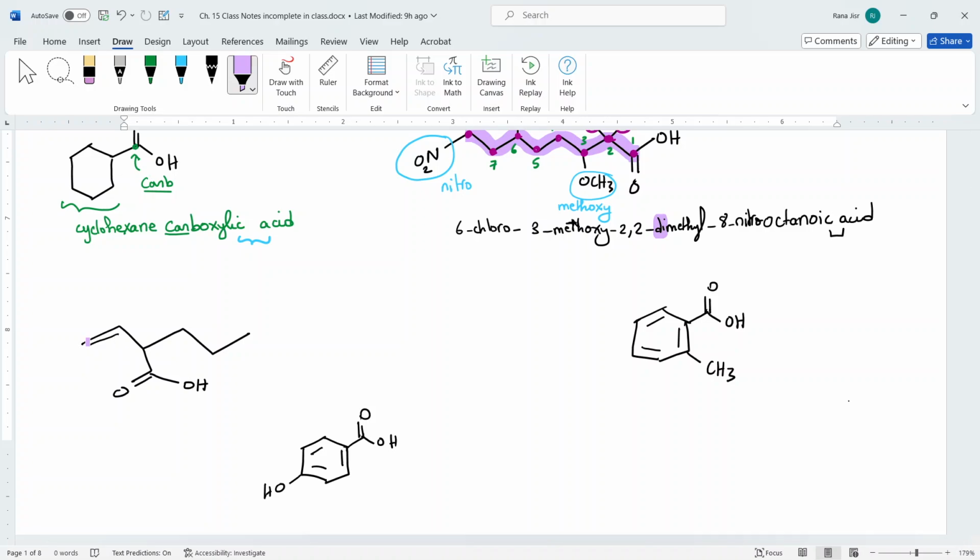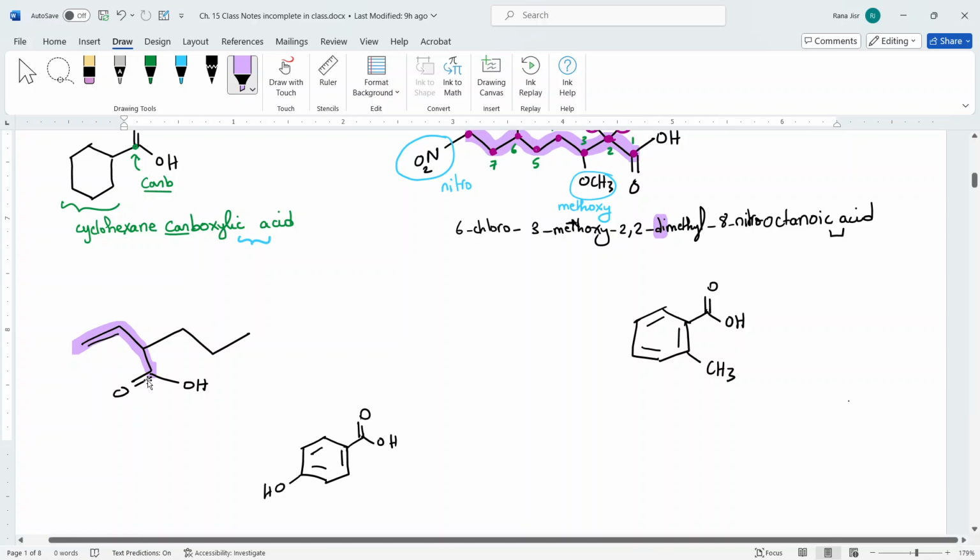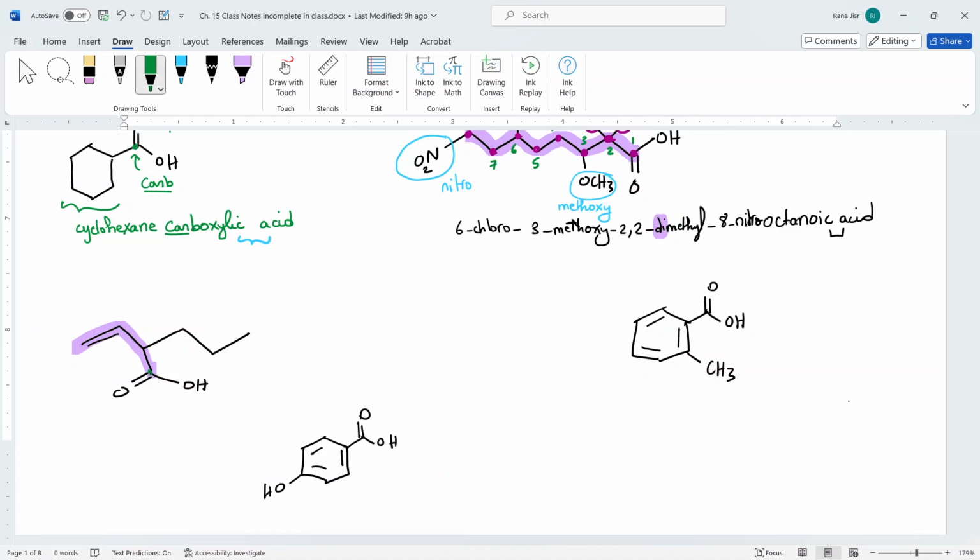But still, I am going to go ahead, and this is 1, 2, 3, and 4. 3, 4, and 5. So going the other way is going to be 5 carbons. Going this way is going to be 4 carbons. I'm still going to choose this way because I want to include as many functional groups as I can. Okay, so I'm going to start numbering from the acid every single time because this is going to be my highest priority. This is a 3. And that is going to be 4. It's a chain of 4 carbons, so it's going to be butanoic acid.